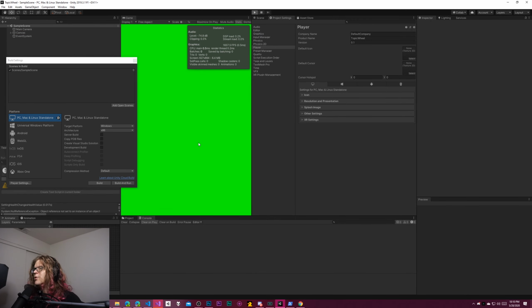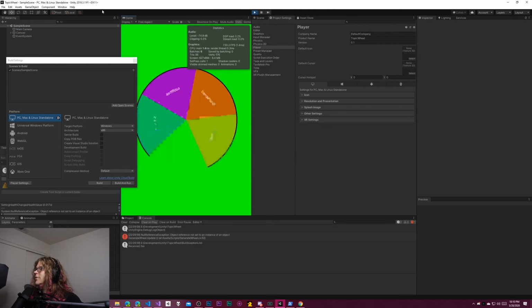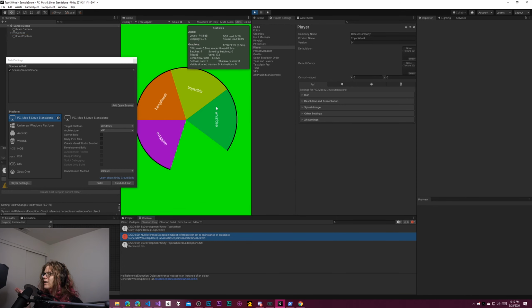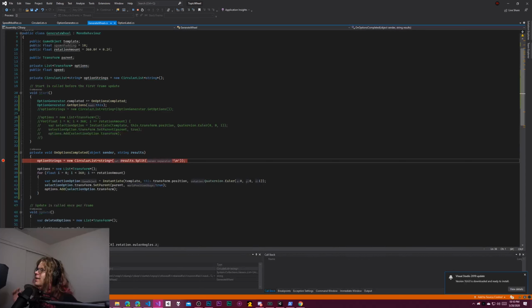So I'm gonna run that one more time just to double check, because I'm paranoid like that. Oh, okay. So what's happening here? We are pulling the file almost immediately, but it is a coroutine, so it's like a deferred thing. So we're saying run this function and then come back when you're done.